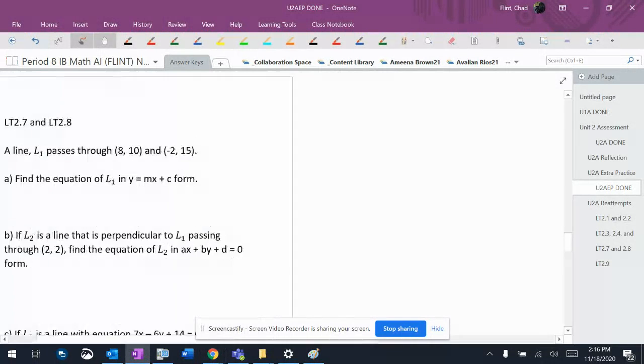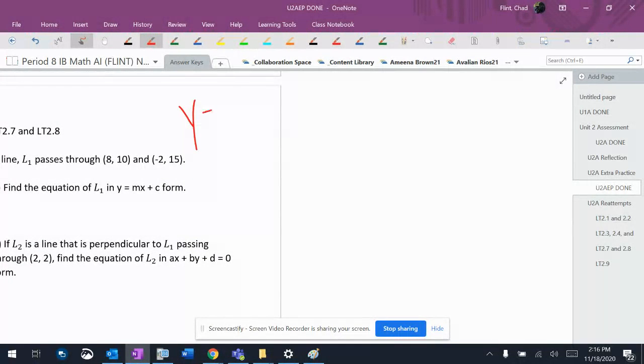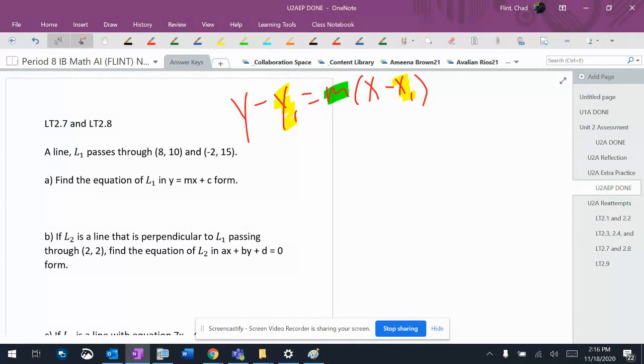So any equation of line question, and I've said this a million times to some of you, uses this formula right here, which is on the formula tree. We have to plug in the coordinates of a point there and there, and then we have to plug in the gradient. Maybe it gives us that, maybe we have to find it, all right? And that's any point the line goes through.